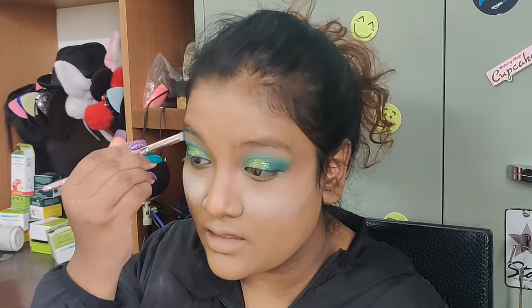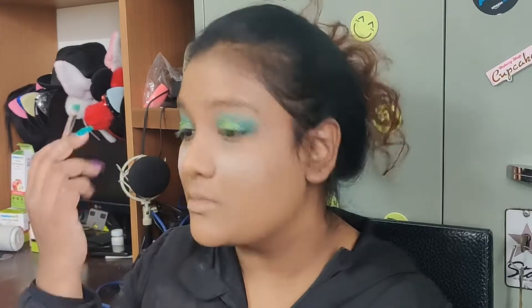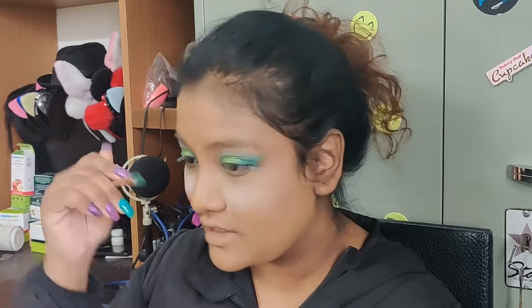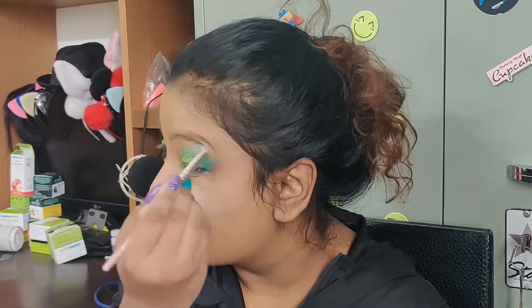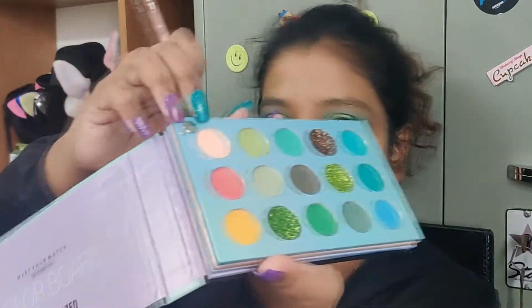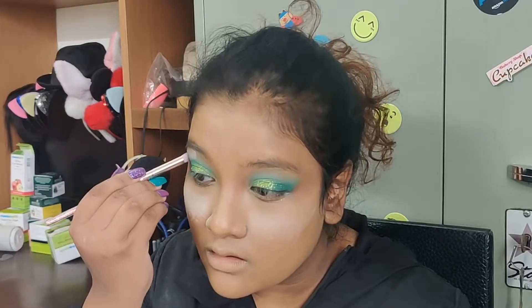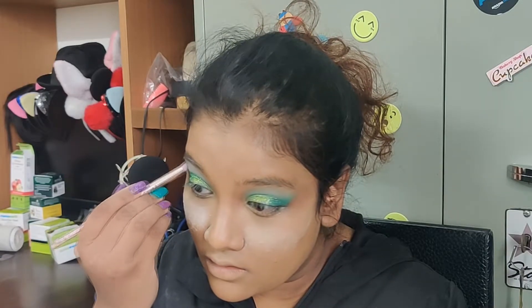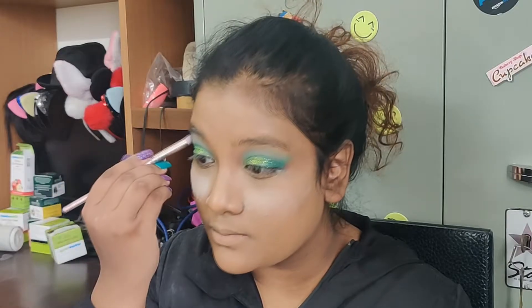I'm not doing my eyebrows — I usually don't do my eyebrows, I just leave it be. I know that's not everybody's thing but I just leave it be. On some days I do my eyebrows for my videos, otherwise I don't like to do them at all. So I'm just blending the edges again, taking that shade that I hate and putting it above my transition shade just to lighten things up.